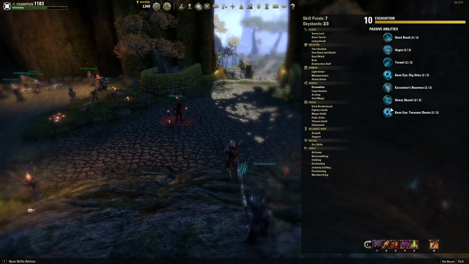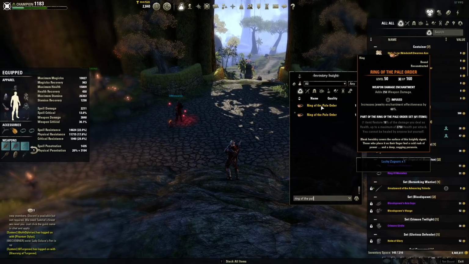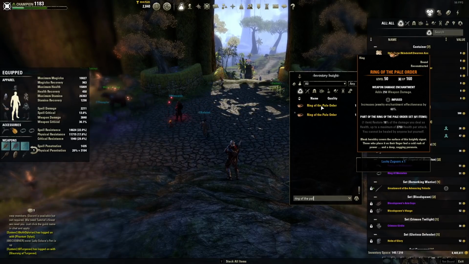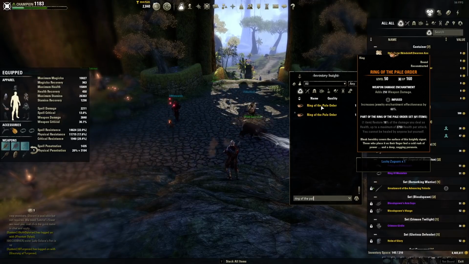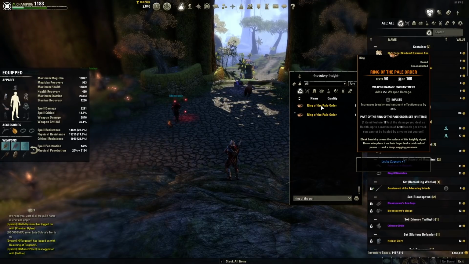I highly recommend, for instance, the Ring of the Pale Order, which is a fantastic mythic item. As I'm showing you here, it restores 18% of the damage you deal as health. So basically, it's giving you life leech or life steal. It gives you life every time you hit the enemy based on how much damage you're doing to them. Very powerful for solo content, and it's not that hard to get. It takes a few hours of participating in the Antiquities games, and then boom, you dig up all the leads and you assemble this thing and you have a very powerful mythic item. Again, all the guides for this are on the website at eso.diluted.com.